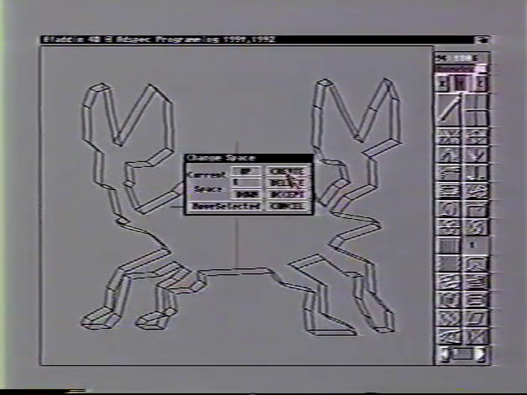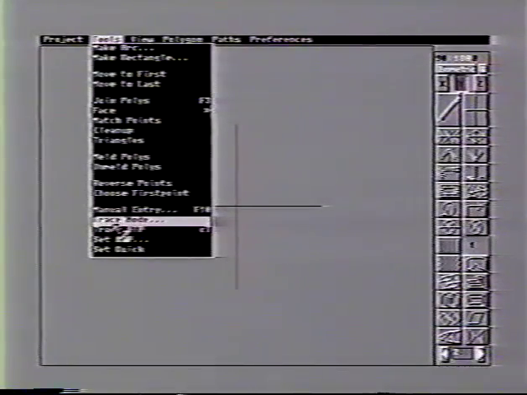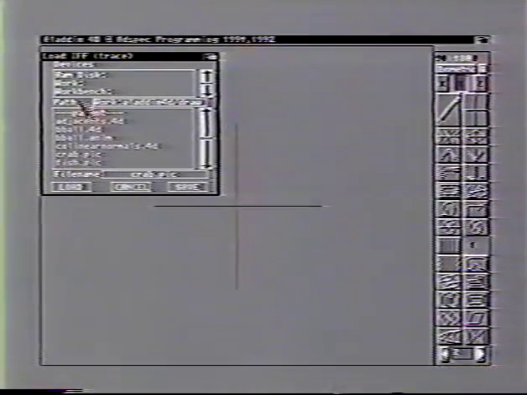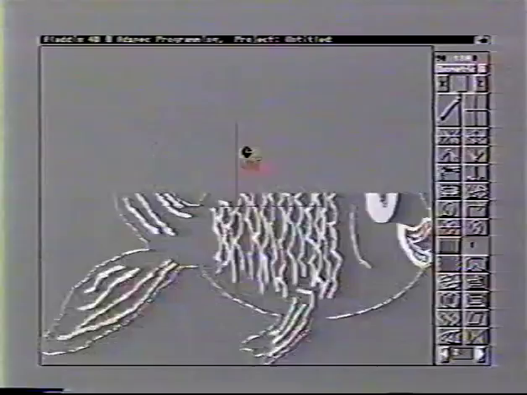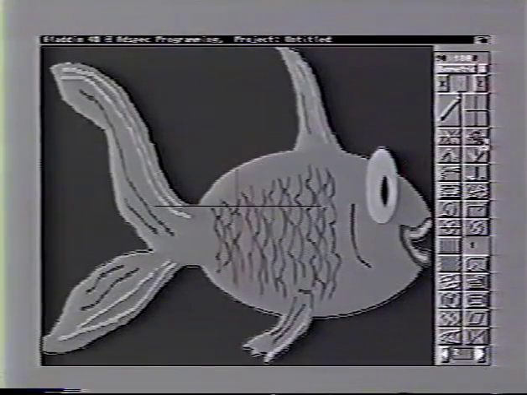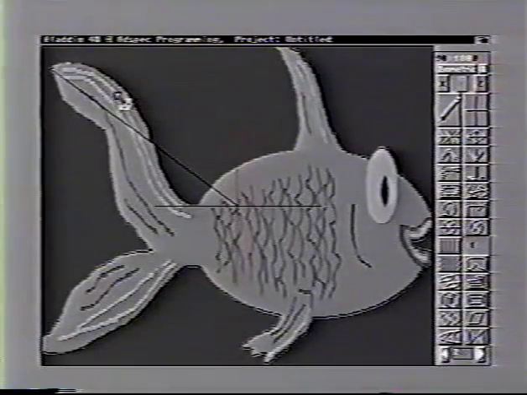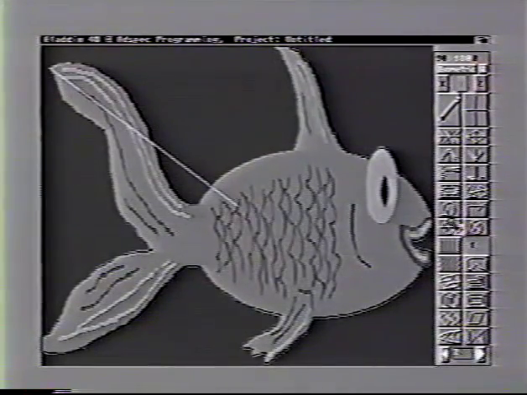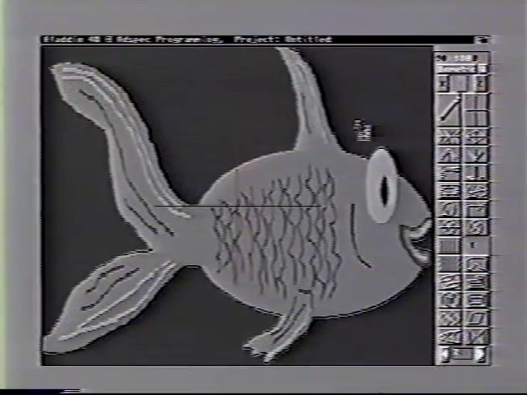Let's jump into create a new space here, and we'll load our little fish bitmap that we had done in DPaint. And once we've got him, we'll go ahead and do the same procedure we used to outline the crab. So I'm going to start right up here. We could start anywhere we wanted to. The attach point's up there. I'll grab a hold of that polygon and delete it, and begin my trace.